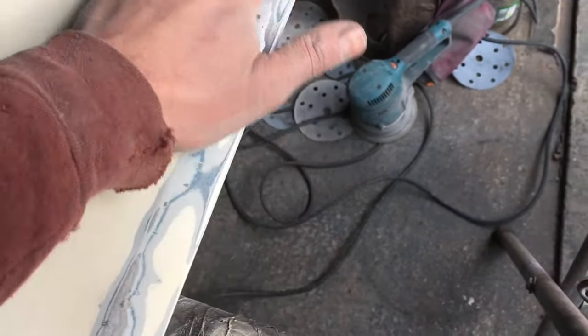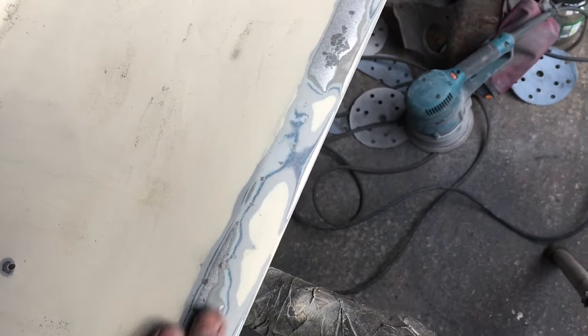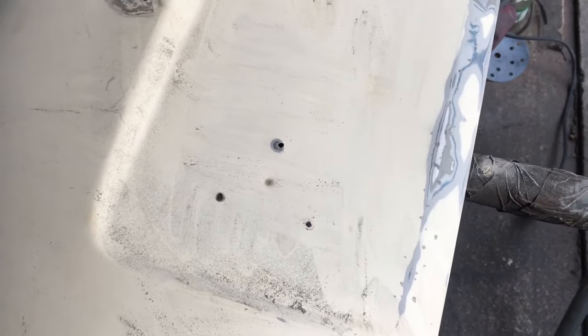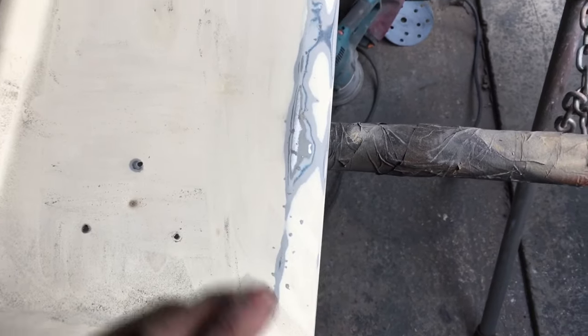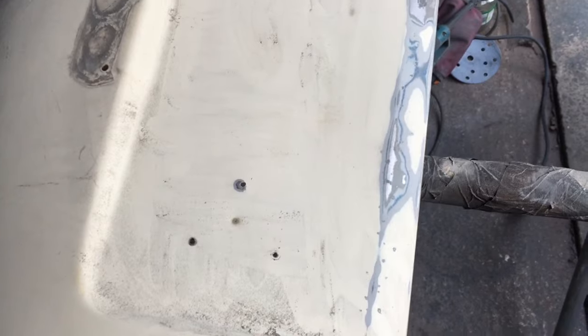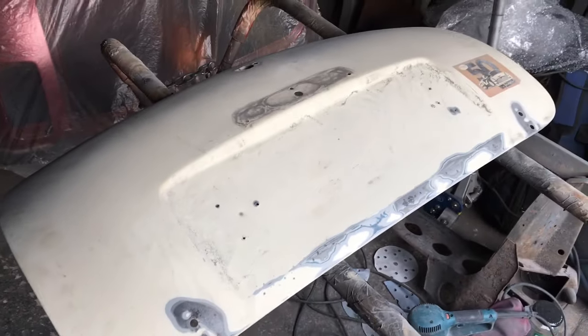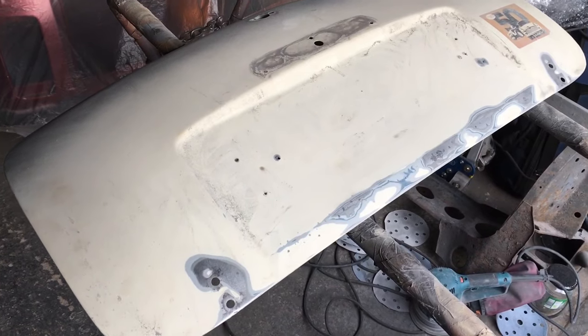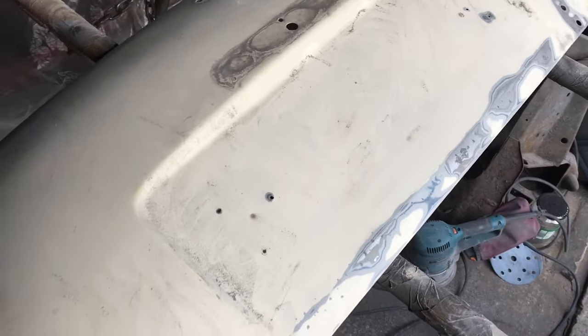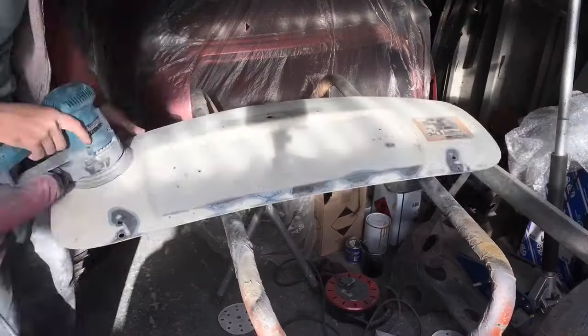So I'm going to put some rust treatment on all of this. This is the worst area. And then I'm going to go for the rest of it now with the DA and just get it all scotched, all DAed back, see if there's any dents. Then we'll deal with the corrosion, tidy up the back quickly, and then we can look at maybe, you know, this might be the first panel ready for primer. But yeah, pretty happy with that. So let's get cracking with it really. Try and get it to a prepped up stage.